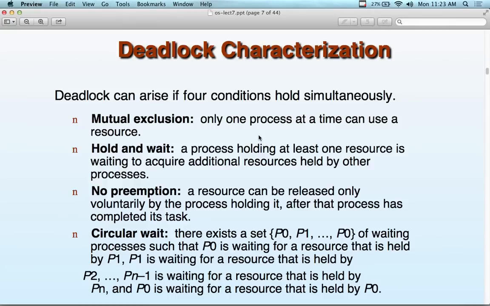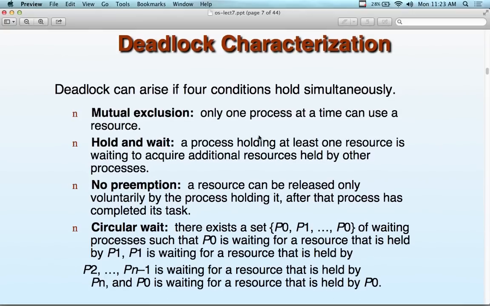So let's take a look at the characterization. Deadlock is characterized when 4 conditions hold simultaneously. If all 4 of these exist, we're going to get deadlock. We could get deadlock by a couple of them in different combinations, as I was mentioning before. So we need mutual exclusion. If we don't have mutual exclusion, we're never going to have a deadlock. We might have some corrupted data, and that's actually a highly likely possibility, but we're probably not going to have a deadlock. In mutual exclusion, only one process at a time can use a resource. So we need mutual exclusion.